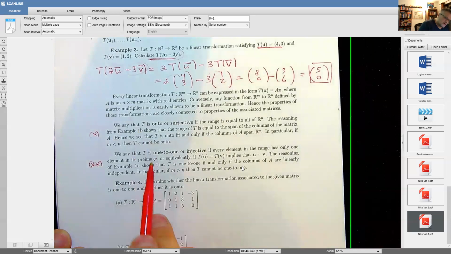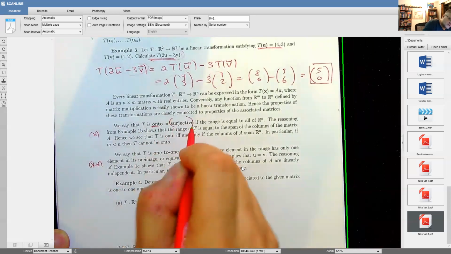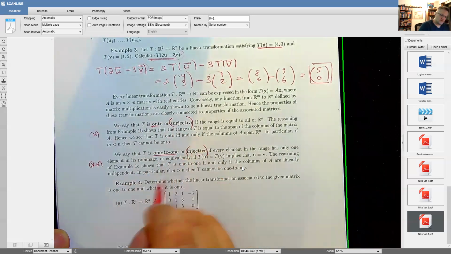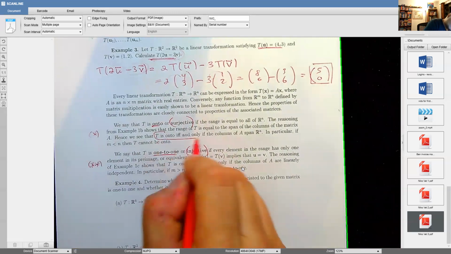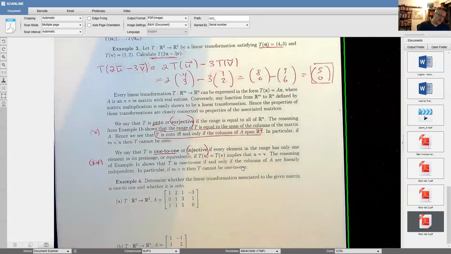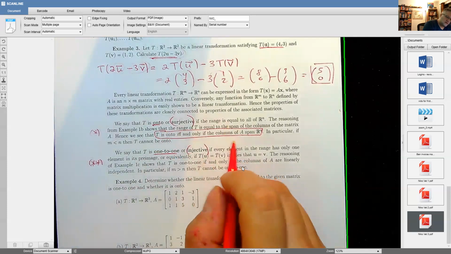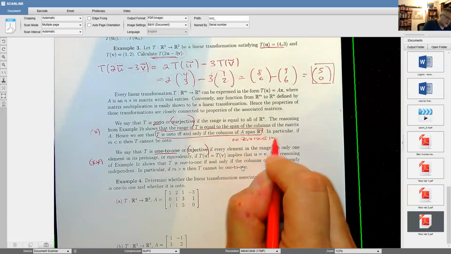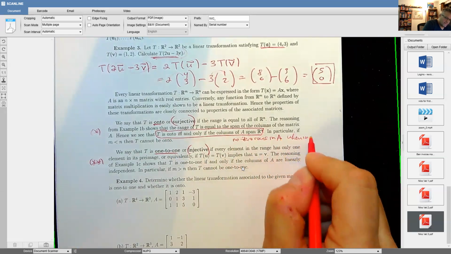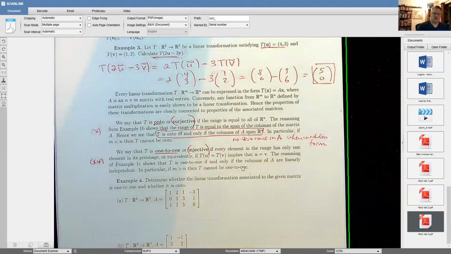All right. Now we've spoken about onto and surjective. So another word for onto is surjective. Another word for one-to-one is injective. So again, just terminology. Onto means that the range is equal to all of Rn. So in other words, give me anybody in Rn, I can find a member of the domain for which T of that member is equal to that vector. All right. And so here, what we argued in our example is that T is onto if and only if the columns span Rn. So if you put the matrix in echelon form, there are no 0 rows in A when in echelon form. We illustrated that with our example.